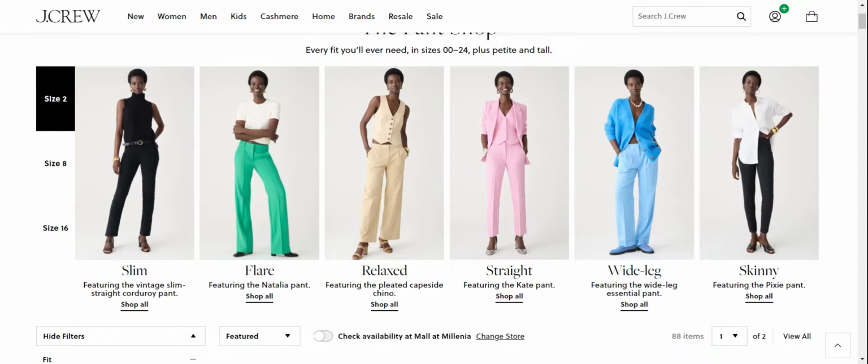Why is this the case? Well, think about a bodycon dress, for example. It can fit you like a glove. It can fit you like it was just a second skin and made for you, but you might not love the way you look in a bodycon dress. So fit does not always equal flattery, but flattery always equals great fit. So fit is just one of the components of flattery.